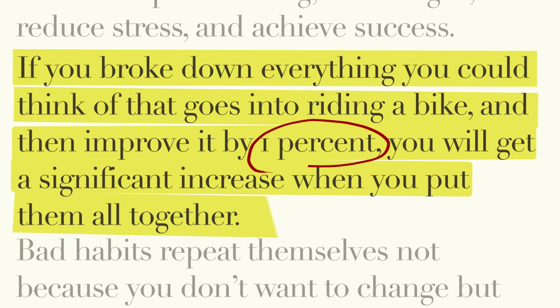I don't know about you, but in my world, riding a bike and cutting an onion, it's not that different. I realize it's a pretty strange world I'm living in, but we're doing it, okay? The aggregation of marginal gains, we're doing it.